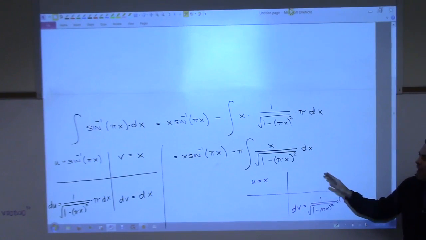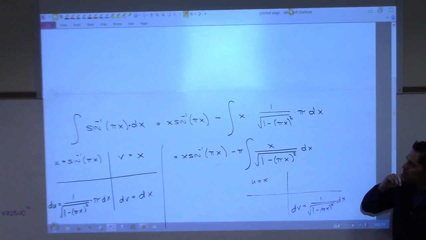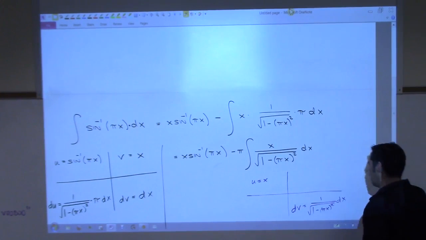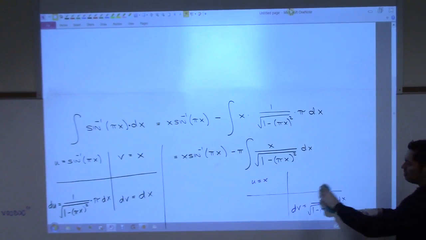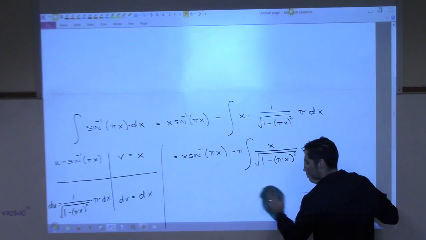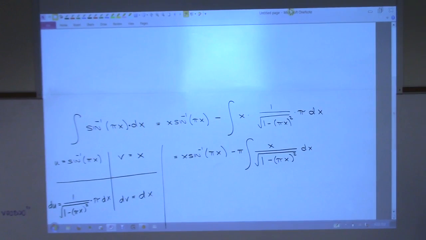And so what's going to wind up happening is that you're going to get arc sine over here, and it's not going to help. You're going to get into this circular thing going. The reason why this is going to cause trouble is because you can do it another way. This can be done a different way. So what's the only other way we know? Substitution. So do you see anything there and its derivative?